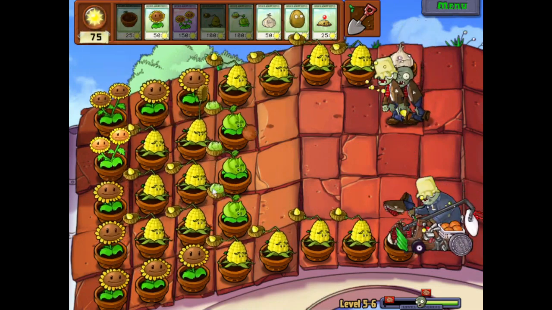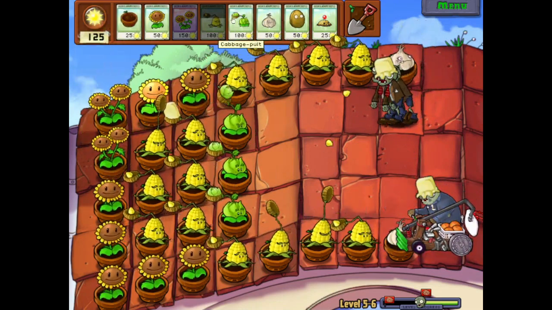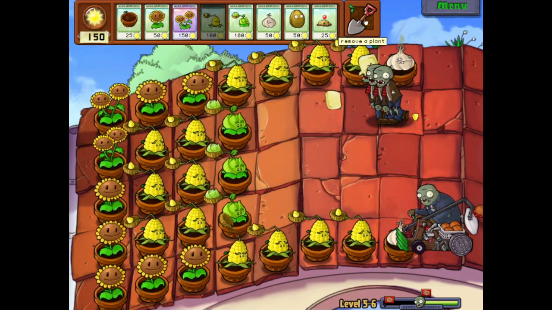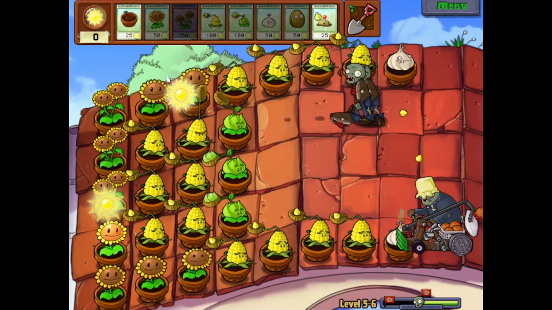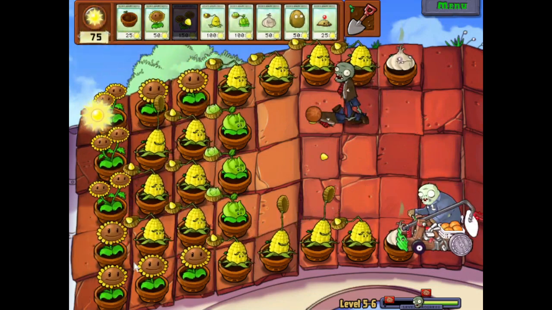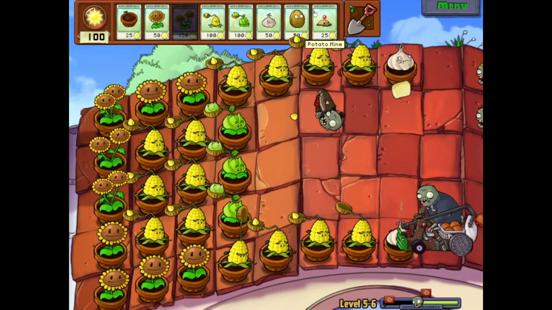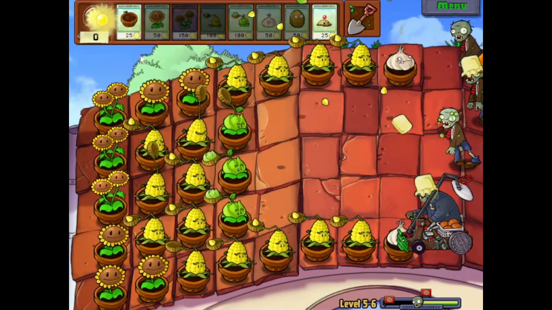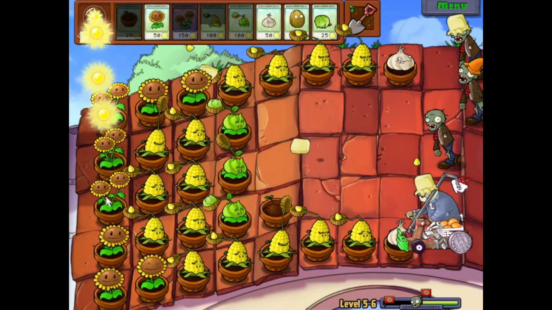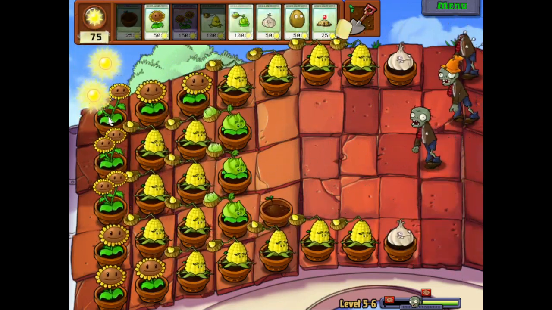Oh boy, I don't like you. Get him. Get him. I might actually need to start putting in more kernels over here instead, as well. You're attacking my sunflower. Why would you do that? How dare you? Okay, there he goes.